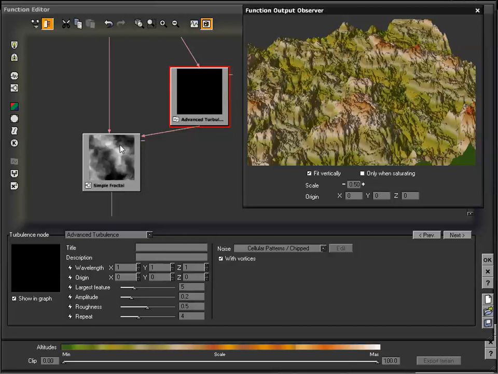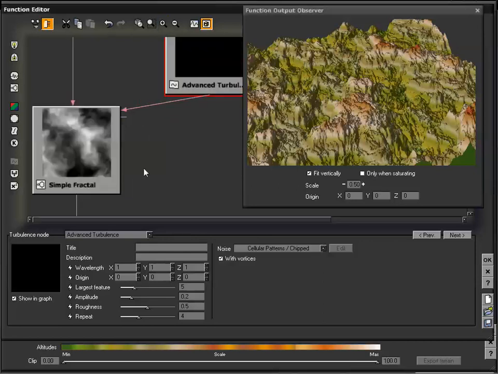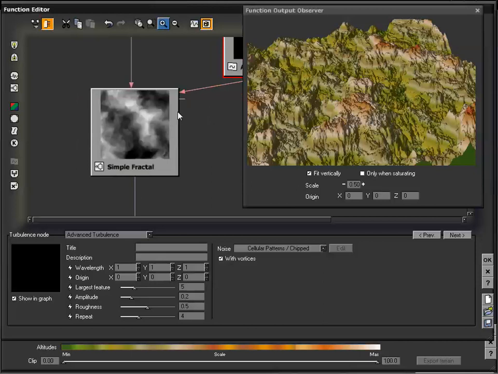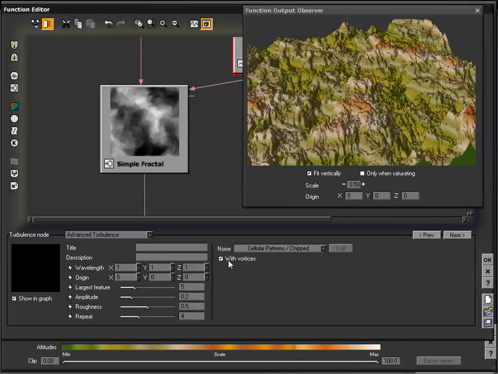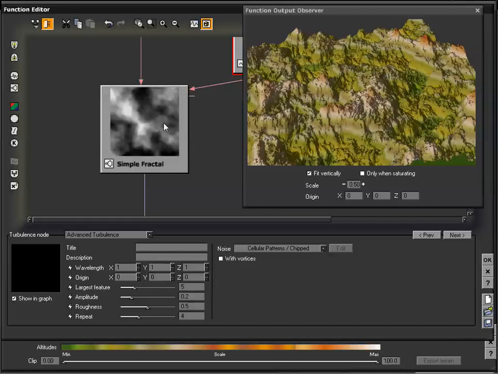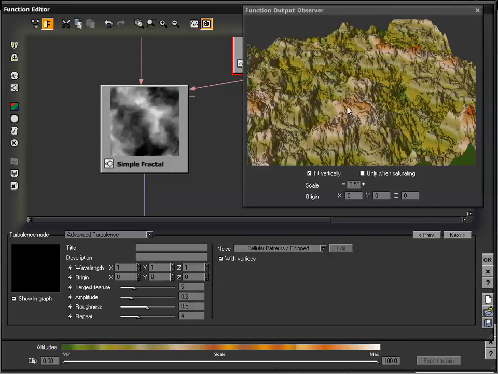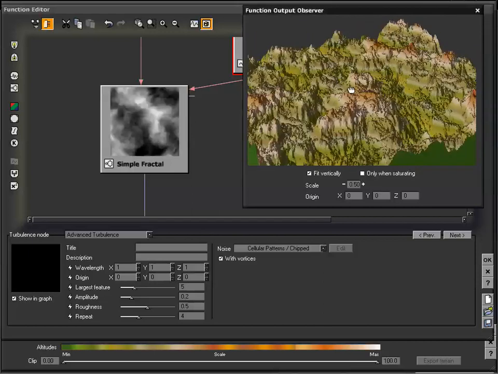Plus, of course, you can take a look at the actual node itself, and we'll just go ahead and zoom in to see that a little bit better. And we can really see those areas, mainly in here. We can see little bits of twists and turns and these extra little options that are being added. And if I turn that off, we really don't see that much anymore. So I'll go ahead and turn that back on, because we get a much more interesting looking terrain with it on.